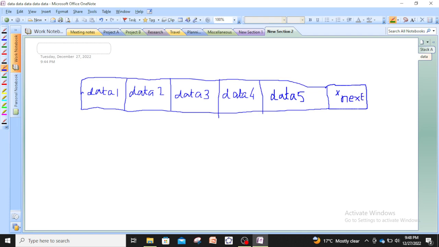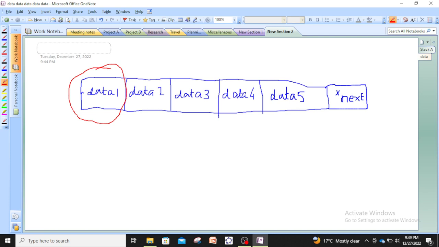So now I have inserted a data, but the difference between the queue and this stack is in deletion. If this were a queue, then you know that in a queue the front data is deleted first.